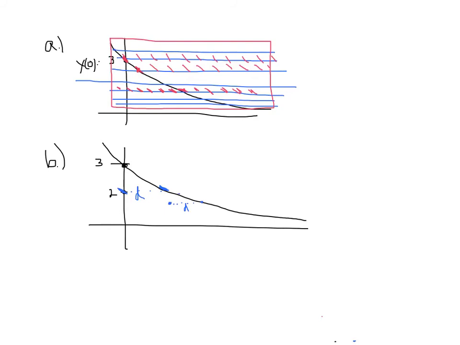I take this one and I move it over d. This will be a known point. And essentially I'm drawing a curve that is a horizontal translate of the black curve. So the blue curve going through 0, 2 is a horizontal translate of the black curve, where we're moving over in each case by an amount d. And so that's what I can say about the solution that goes through 0, 2, knowing the solution that went through 0, 3. That's it. Thank you.